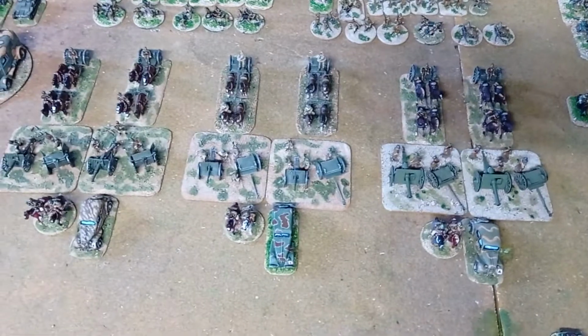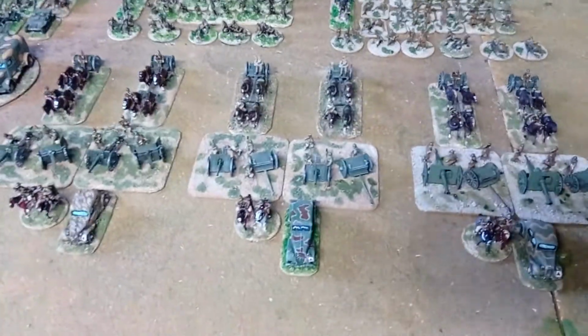Okay. Now let's see here the 75mm groups. There are three of them, as you can see.